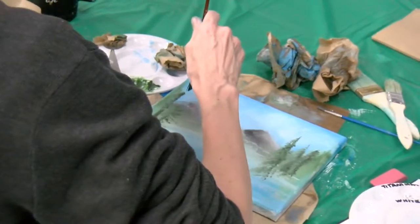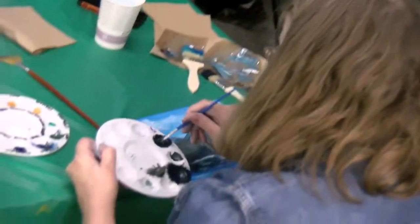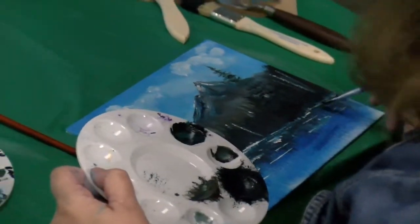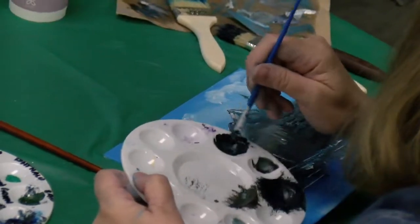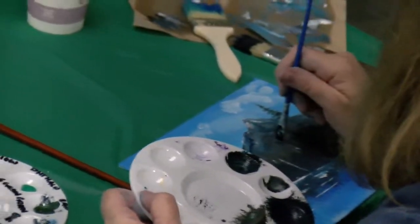Maybe this old tree, maybe he goes almost all the way to the top of the canvas. Same way. This will give you some practice using a big brush, making some beautiful little evergreens. This might be my favorite brush to do this with. It's so much fun. So often we avoid this brush because it's big, but it'll do some of the most beautiful little delicate things.